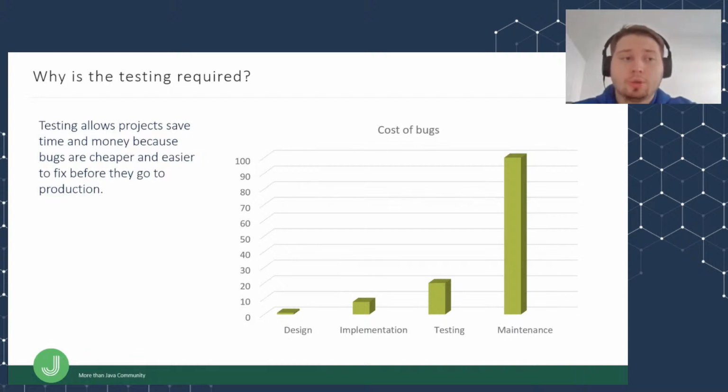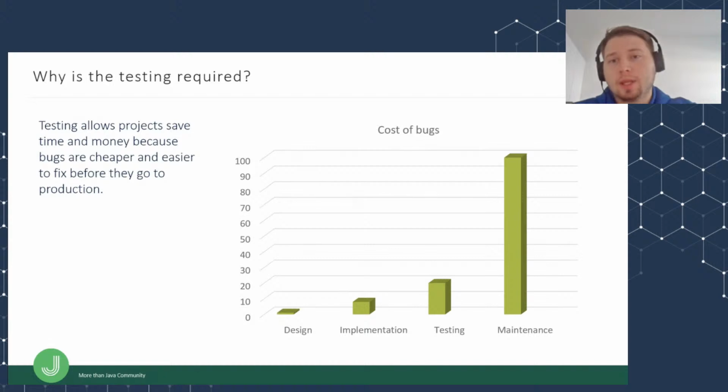Using this diagram, I want to show you that testing allows projects to save time and money because bugs are cheaper and easier to fix before they go to production. Why is it cheaper and easier?